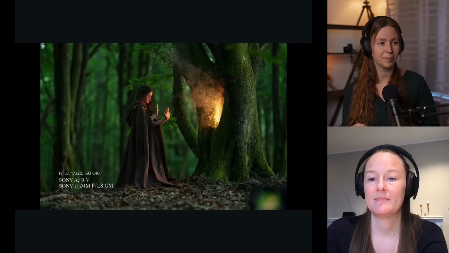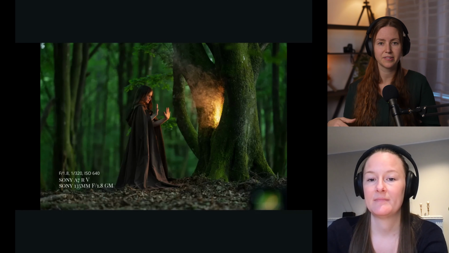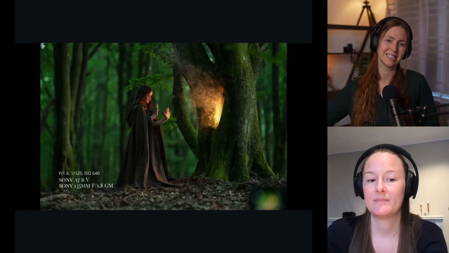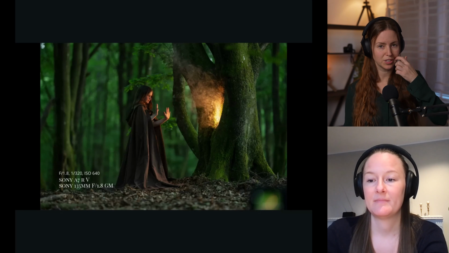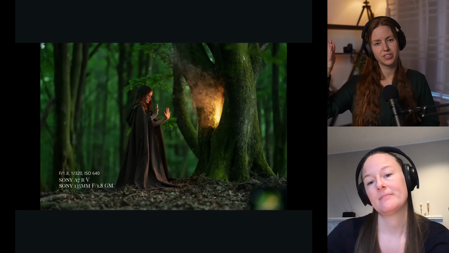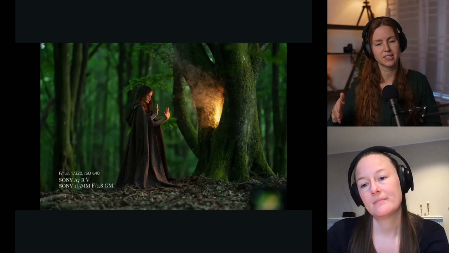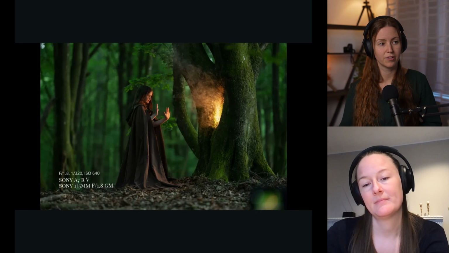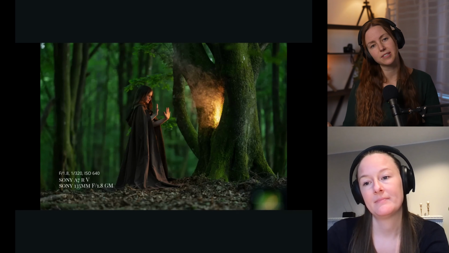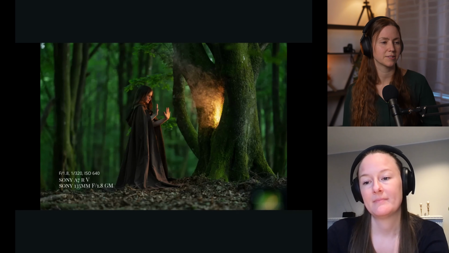And on purpose, the natural light coming through the forest is also in the same direction. It makes the picture a bit more harmonious, if you ask me. Like you have the shadows on the trees on the same side as the shadow would be from the light source, the extra light source that we added.